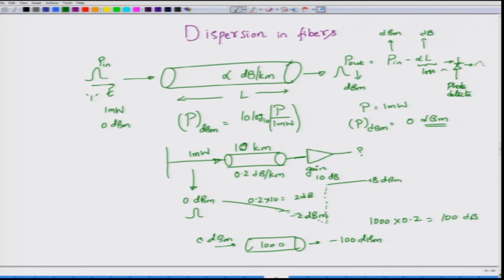When you go back and calculate the corresponding value in milliwatt, which I will leave as an exercise to you, this number would be much less than a picowatt. Unfortunately, the photodetector cannot detect optical pulses of such low intensity or low power. Okay. So, attenuation causes us to pick a maximum value of L such that the detector is still able to function, or we pick a value of L and then we start putting in optical amplifiers, so that we can boost the signal power as and when it becomes lower.